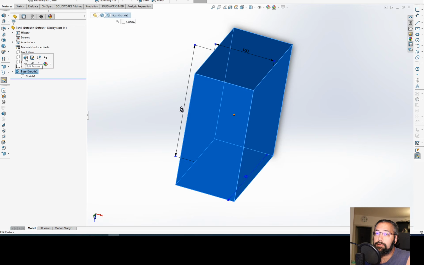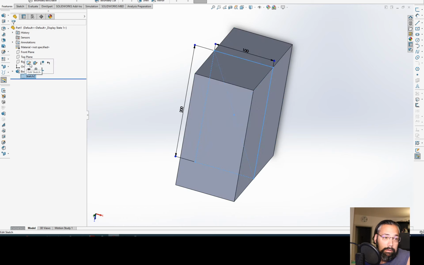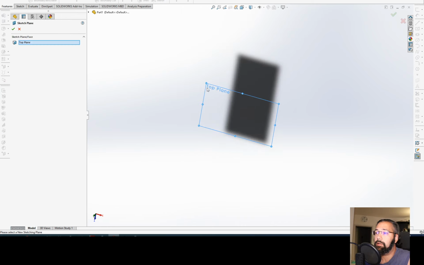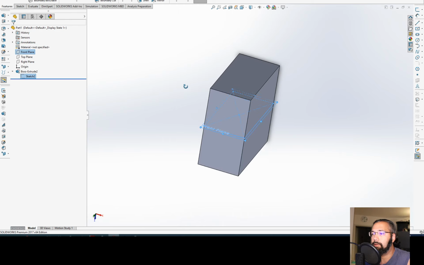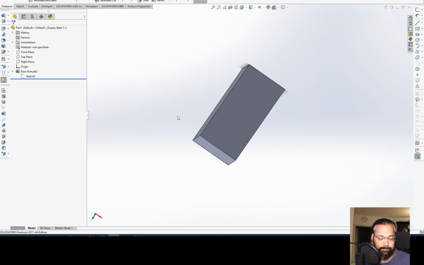And here you can also edit the feature. You can edit the sketch straight from here. I usually go here just out of habit, but yeah. You can also edit which plane the sketch lives on. So you can go here. It is right now on the top plane, and now you move it to the front plane. What happens? Boom.